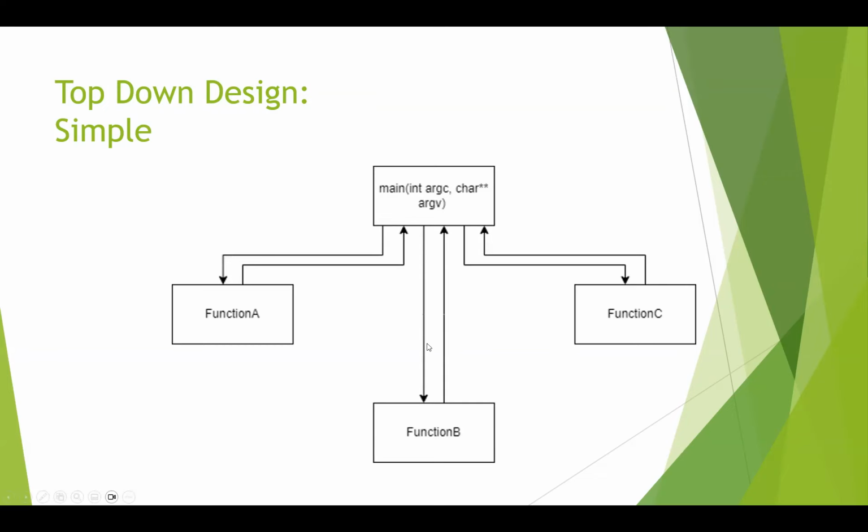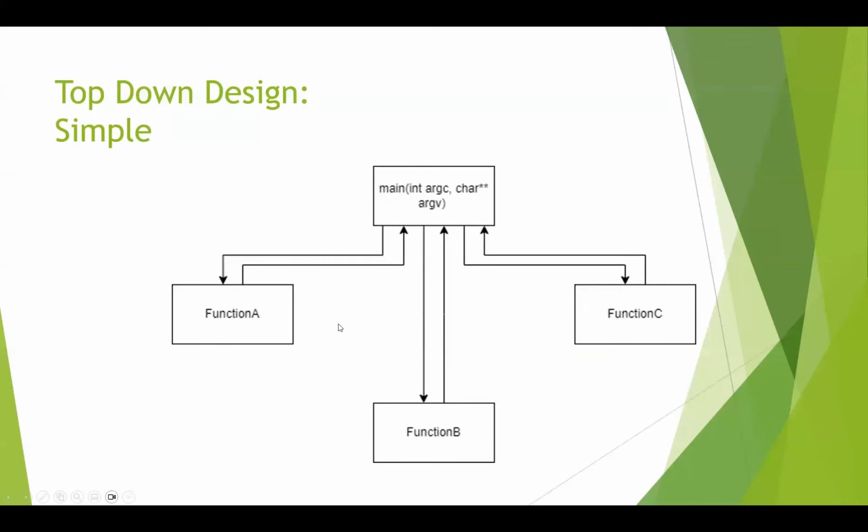Likewise, function B does the same, and so we're calling it following the successful return from function A, and then function B finishes, returns back to main, and then function C is called, and then ultimately returns back to main. Effectively, what we've done is we've simply encapsulated some process inside of function A, inside of function B, and inside of function C that may not have any real relation with each other. In other words, A doesn't depend on B, B doesn't depend on C, and so on. So probably the simplest example of top-down design that you could imagine is simply encapsulating a process.